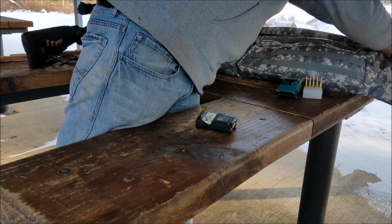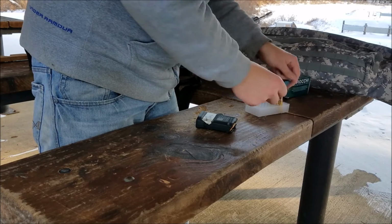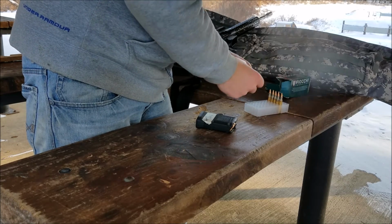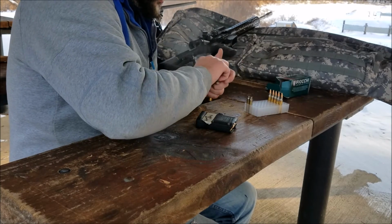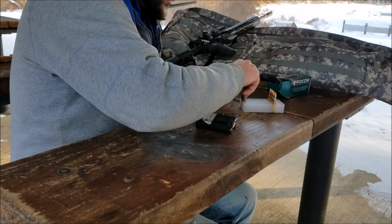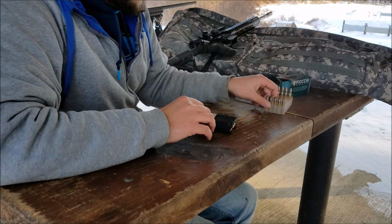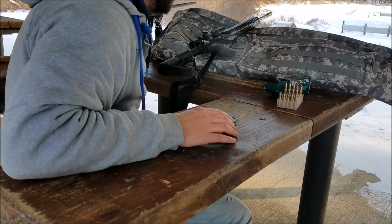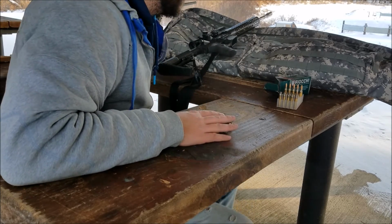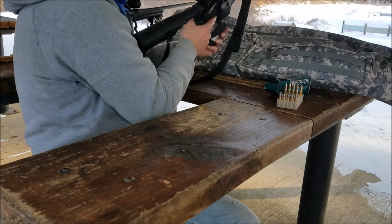Now this is the 223 Wylde chamber. I'm sure you guys have heard me say that enough. But I'm also really impressed with how well the 1-8 twist rate shoots 55 grain. Granted, it shoots the 62 grain a lot better, a little bit more accurate. But it shoots the 55 real good, and that's the cheap stuff.